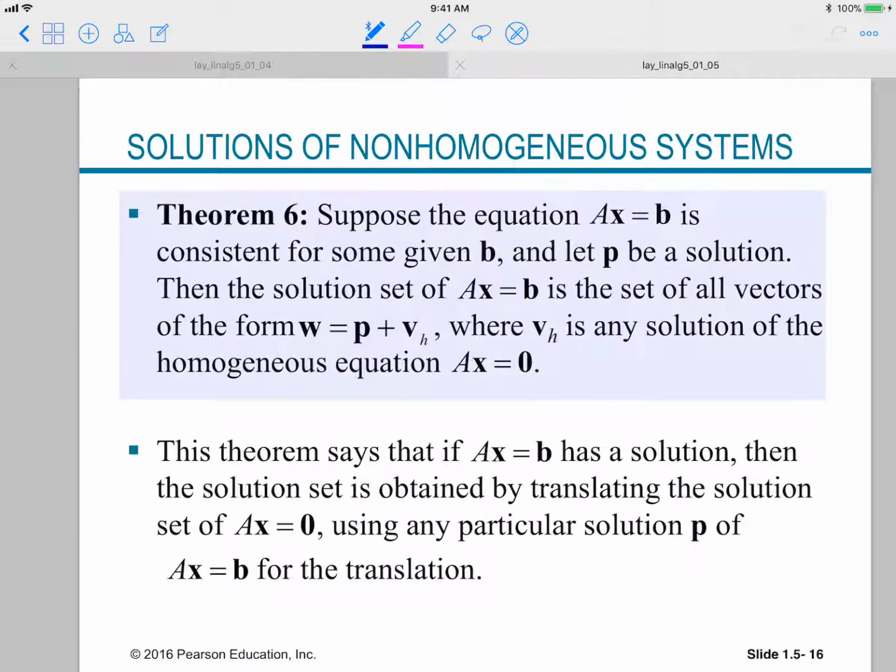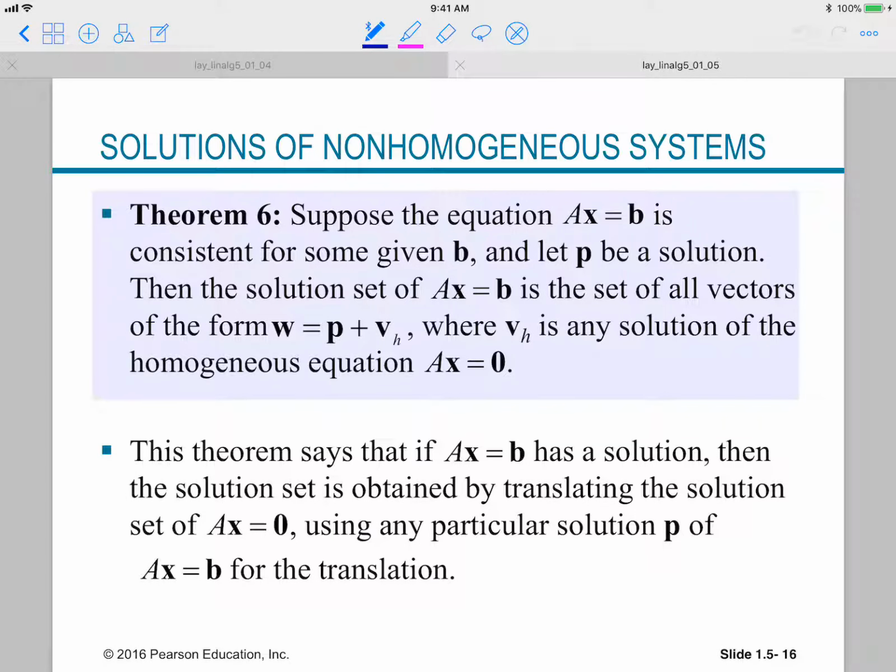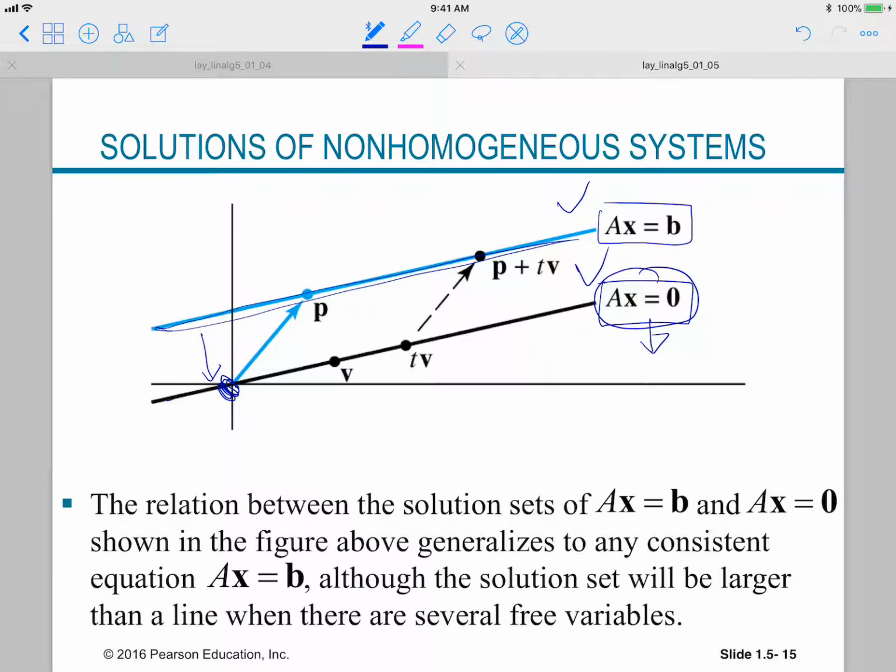And then we have Theorem 6, and this theorem is important and a little bit insightful. I also often gave exam problems related to this theorem, so please pay attention to understanding it. Let me explain this theorem.